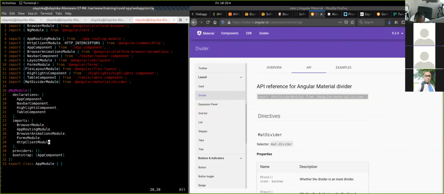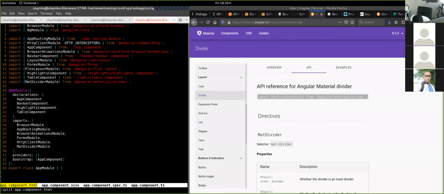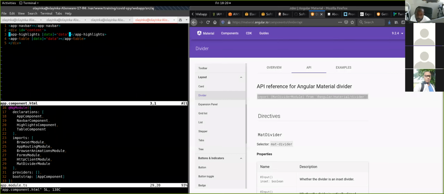So this is the MatDividerModule. So add it to the imports here. And then let's look at our app.component.html. And here we're going to try to add the divider. So let's add a divider here between the highlights, which is a simple flat divider.